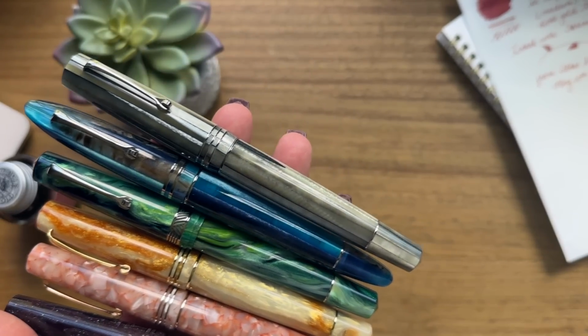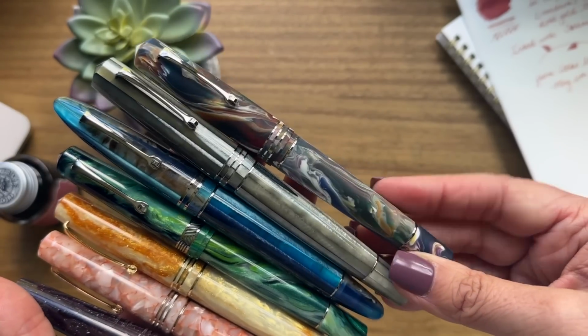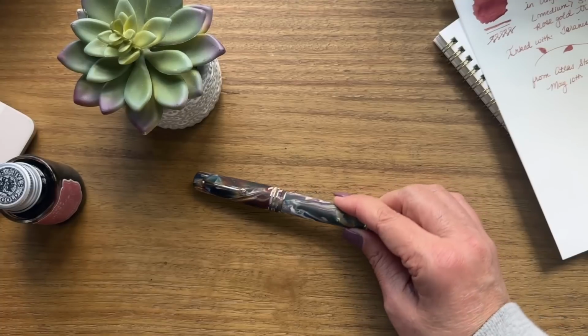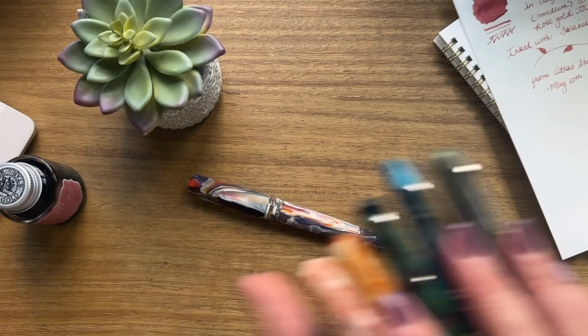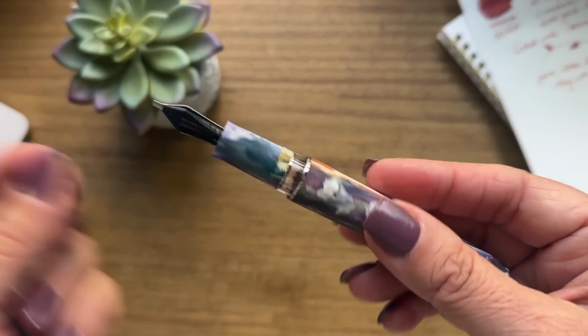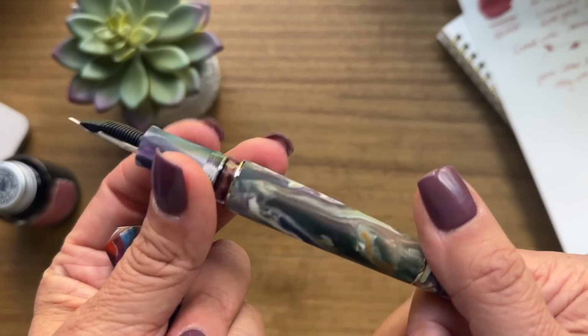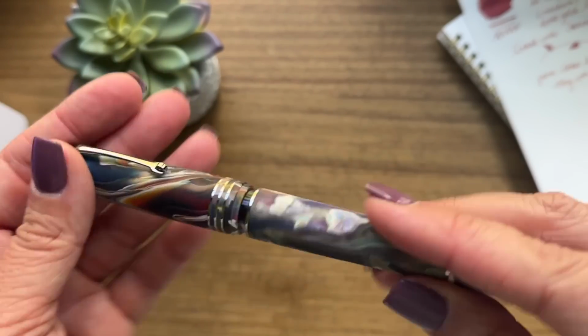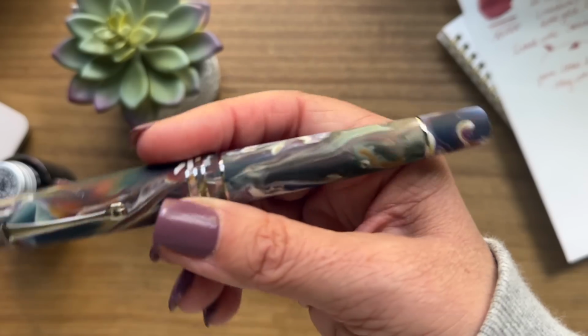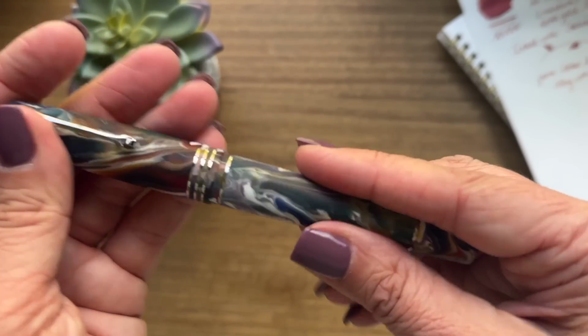And last but not least, and this one I'm thinking about parting with because I don't know. This is the Primary Manipulation, and I really love this as a writer. I love the ink window. It's my only stub nib. I'm just not crazy about the pattern. I'm not in a hurry to sell it, but I don't know if I'll have this forever. I love the matte finish so much, and I love the stub nib.